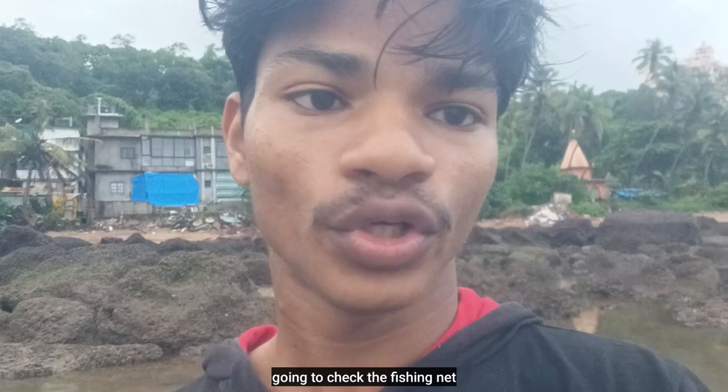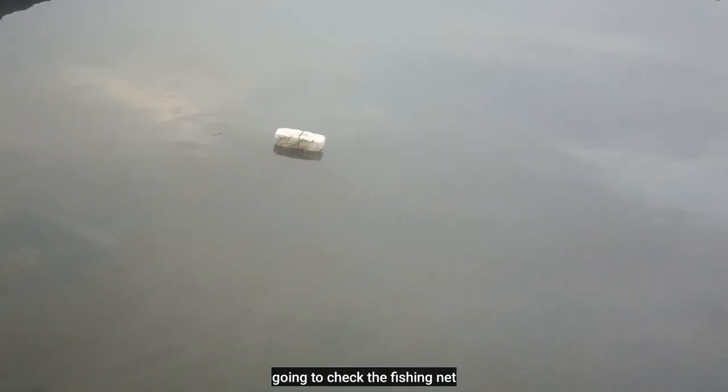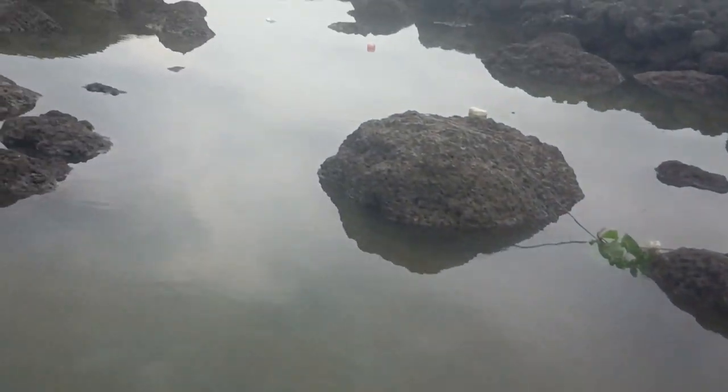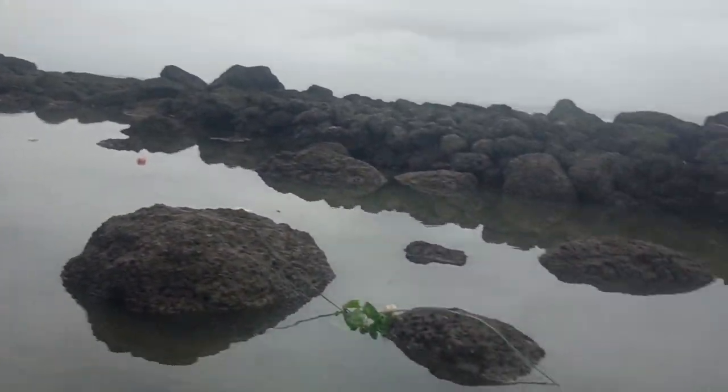I'll show you all, guys, but in the evenings there is more water. That's the reason I didn't remove the net in the evenings. I'll show you all the net, guys. Here is the morning view. This is our net and you can check out the net. It's over here on the stones and the water level is totally low, guys.